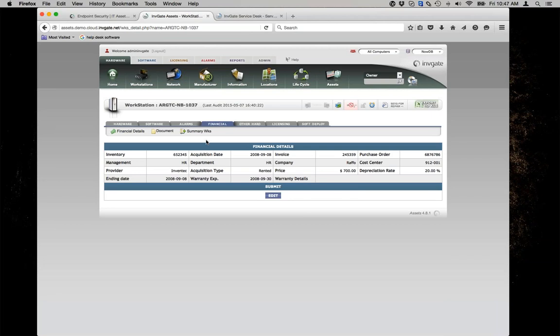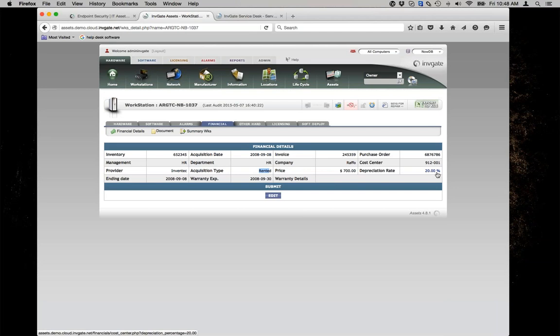Some of the financials information that's going to be available here about this particular workstation: its inventory number, the date it was acquired, its invoice purchase date, what departments it's in, what the company probably isn't going to come into play, but what cost center it was built out of. In this particular case, it looks like we're leasing it. We've got a price.